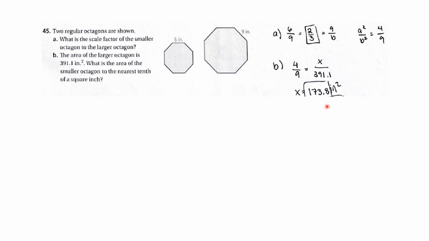inches squared. So you could go through, now that we know all of our trigonometry stuff, you could go through and make the apothem and split everything up and do all the trigonometry and figure it out. And you should get to the same thing, but it's a lot quicker to just make ratios for this one.